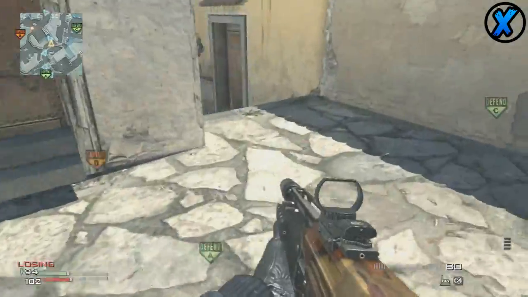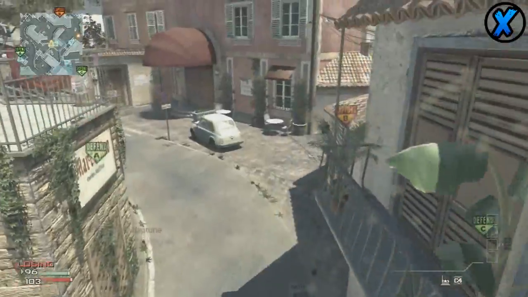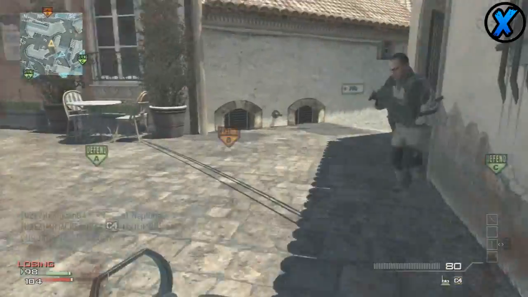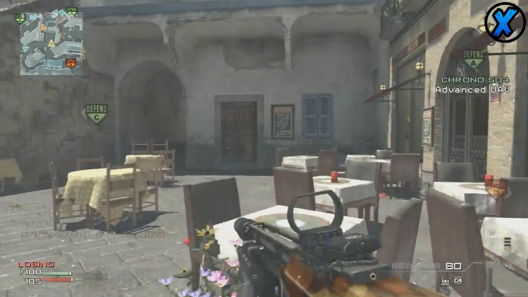Today we're going to be discussing some of the best rushing perks that are going to be in Call of Duty Ghosts. There's a whole list of all the perks that you can go and look at. I'm going to link them down in the description, but we're only going to be talking about the best ones for the type of person who's going to be rushing around in the game.